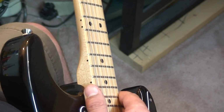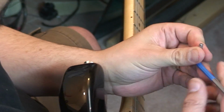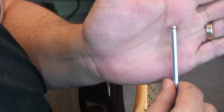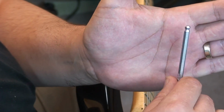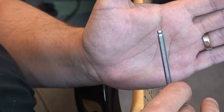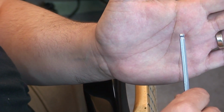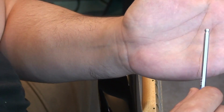Now, I can remove my hex wrench, and I suggest if you buy hex wrenches of your own, like if you buy a set that includes metric and standard, because import guitars use metric, American guitars use standard, and these Mexis seem to use a mix of both.